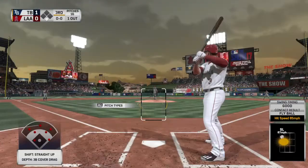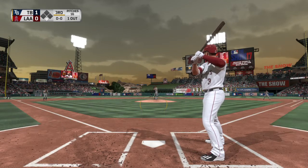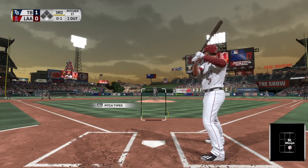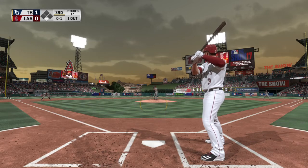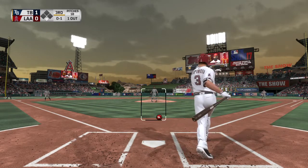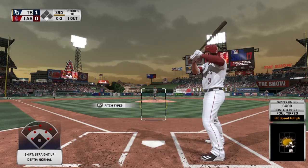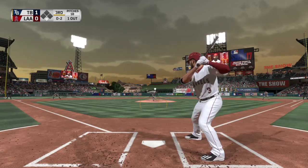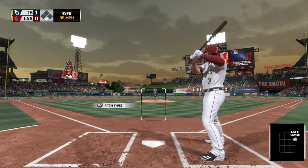Into the box now, Danny Espinosa, head-to-head against Chris Archer, 1-for-5. Knee-high slider that he takes a look at. Into the windup, here comes the 0-1. And this is chopped foul at the plate. He's in the hole now, down 0-2. The windup and the 0-2 pitch. Lays off that time, and it's 1-2.